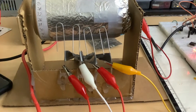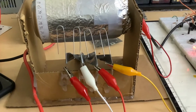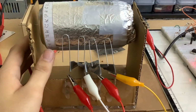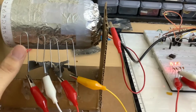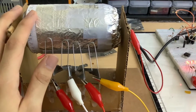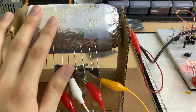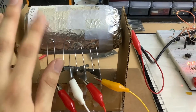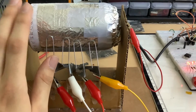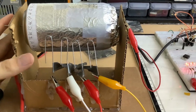Hello YouTube, so this is going to be another video in my series of building a custom computer architecture. So right here you can see this mess of cardboard and soda can thing, and this is actually going to be a pretty important part of my computer because this thing is basically a counter, and that will allow us to work as basically an accumulator as well as the program counter to count through instructions.